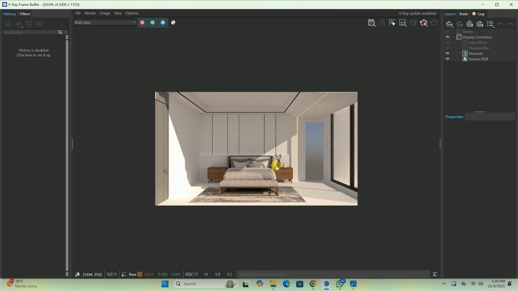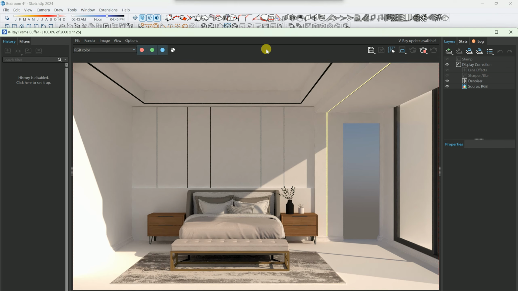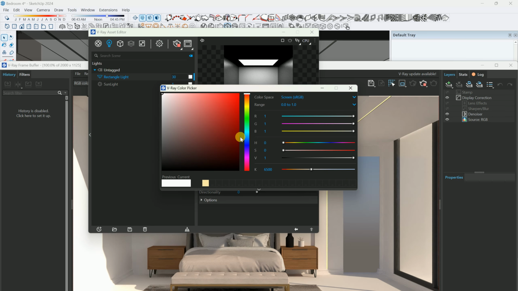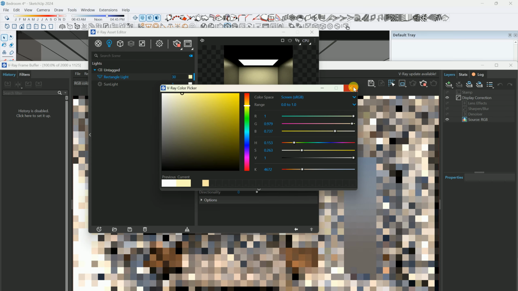Okay, so we can see the backlight glow from over here. If you want, you can increase the intensity, or you can change its color from white. This is a white color tone. You can change its color from white to warm white. For that, we'll go to V-Ray, go to the light, go to this rectangle light, and change its color to warm white.